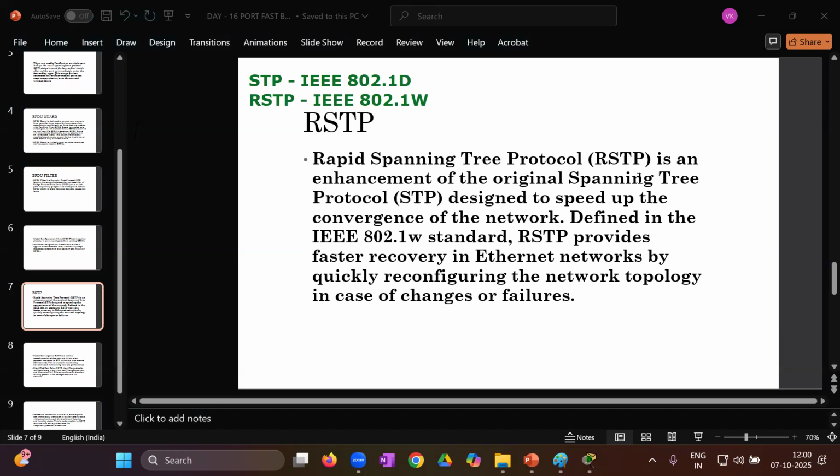Rapid Spanning Tree Protocol is an enhancement of the original STP designed to speed up the convergence of the network. Defined in the IEEE 802.1W standard, RSTP provides faster recovery in Ethernet networks by quickly reconfiguring the network topology in case of changes or failures.